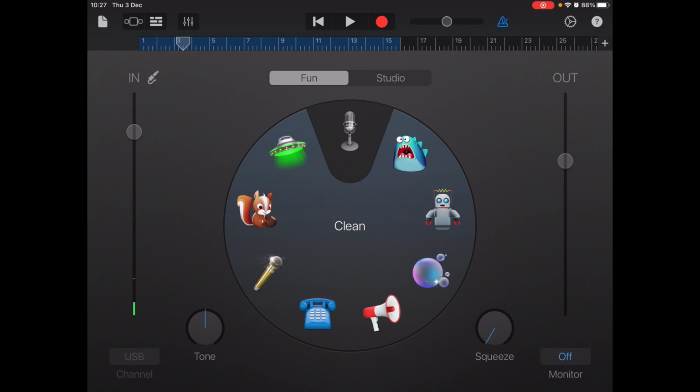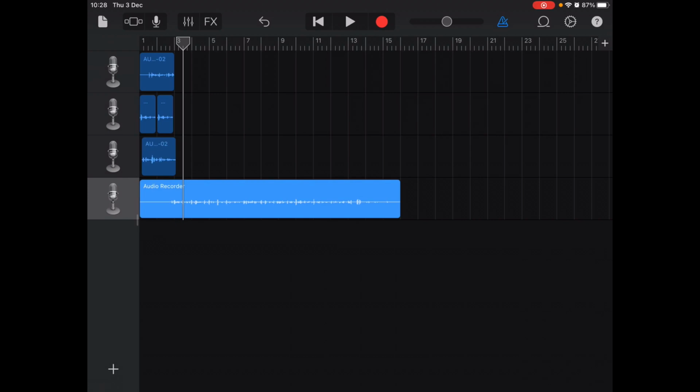After you've finished recording, you can edit and fine-tune your work in the track editor view. I've already trimmed down 3 of my tracks, and I'll show you how I did it with the last one. Each rectangle containing a recording, shown by a waveform, is called a region. Select the region you want to edit.